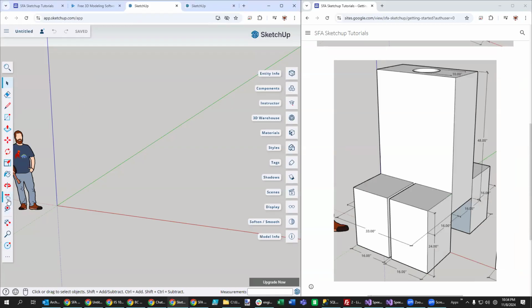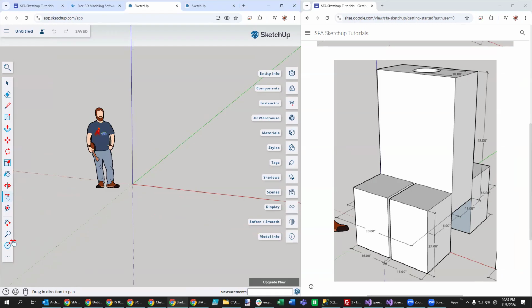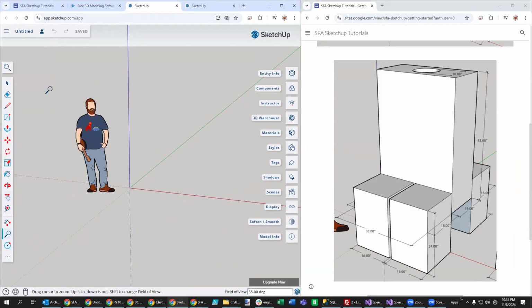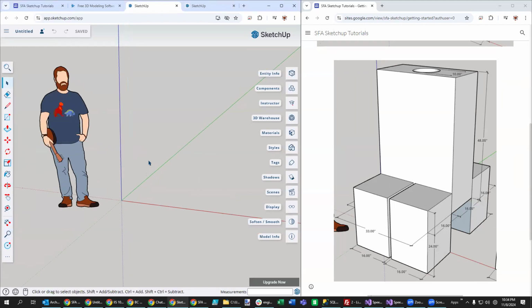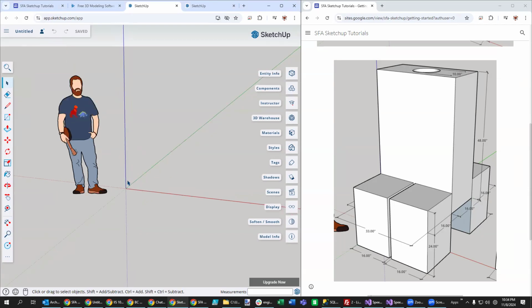What we're going to do is maybe center up on this first. You're going to use this pan tool on the left-hand side, which is a finger with two arrows. Pull it over like that. And if you want to zoom in, you can use this magnifying glass by clicking and going up and down. Or you can use your scroll wheel, which will also zoom in and out with your mouse.